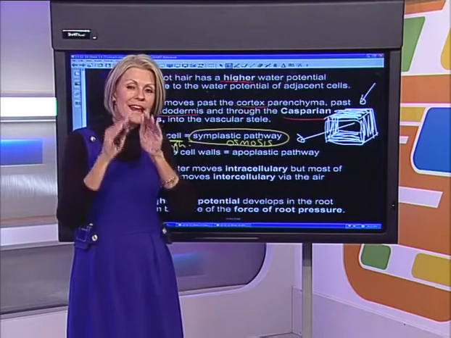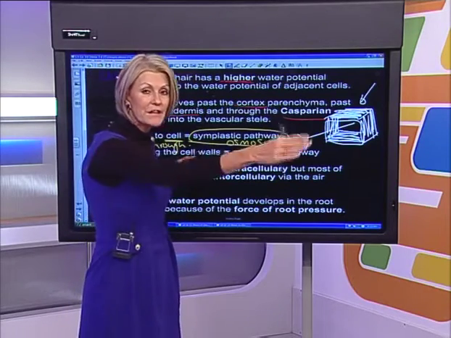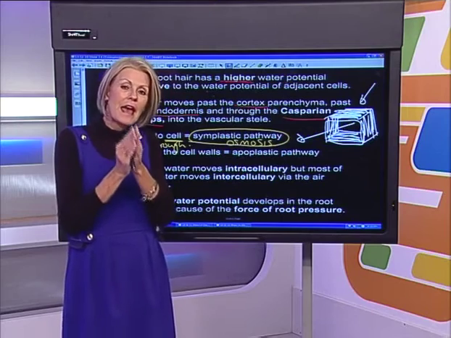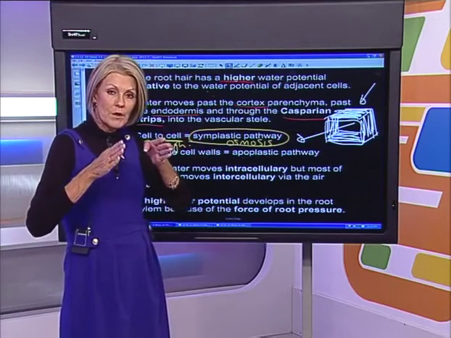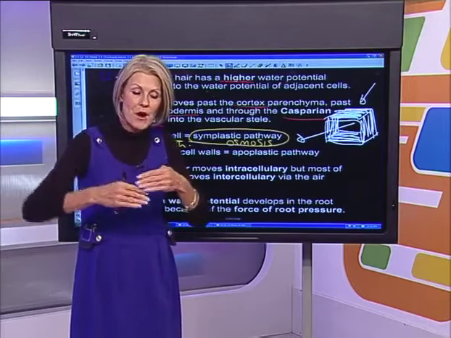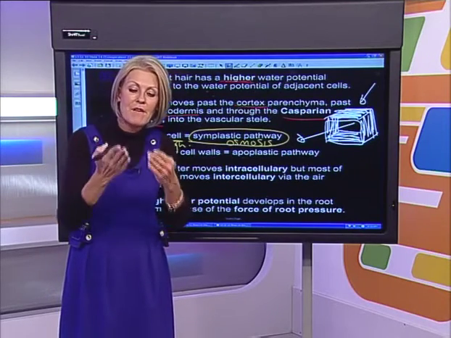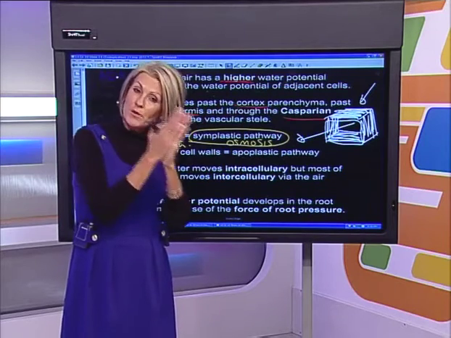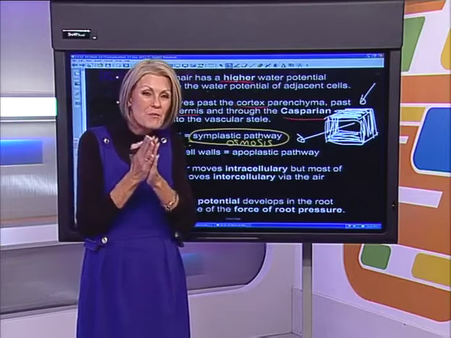Okay, you never ever have, just like you don't have water leaving the plant to go into the soil, you never ever ever have a situation where water will not move through a membrane from a higher to a lower water potential, and you can never ever ever reach an equilibrium. You reach an equilibrium with diffusion, never osmosis. Why? Because of that membrane issue.